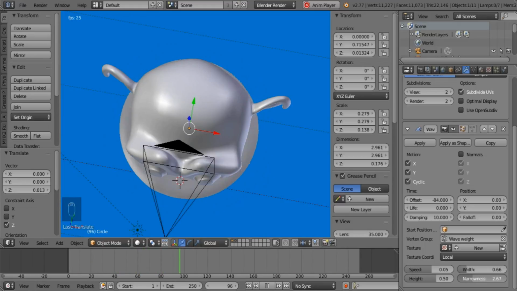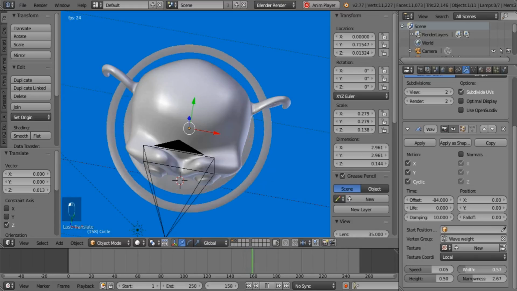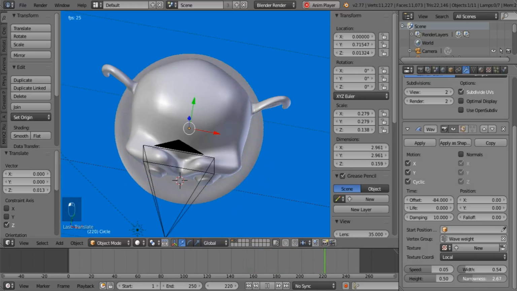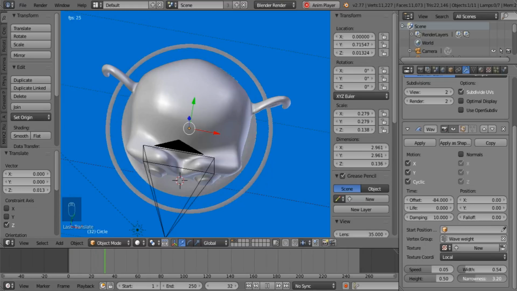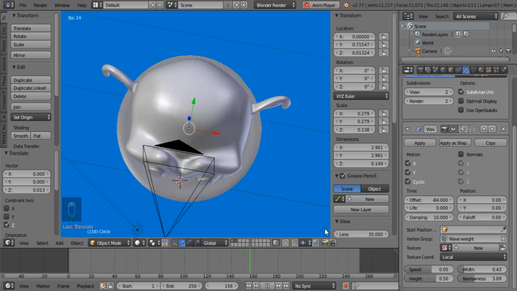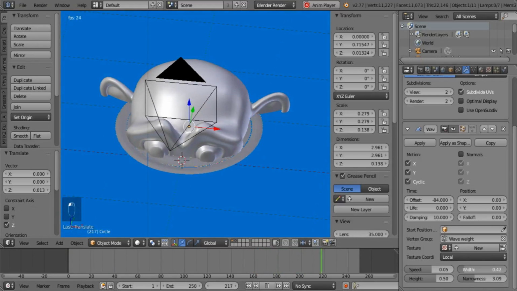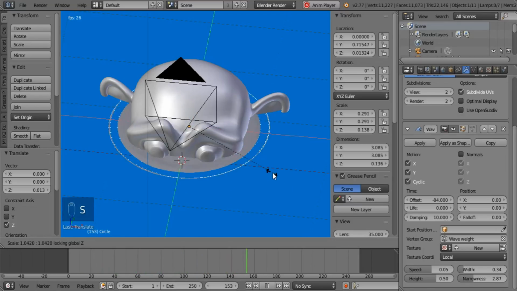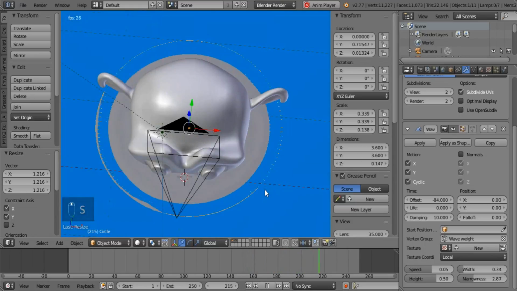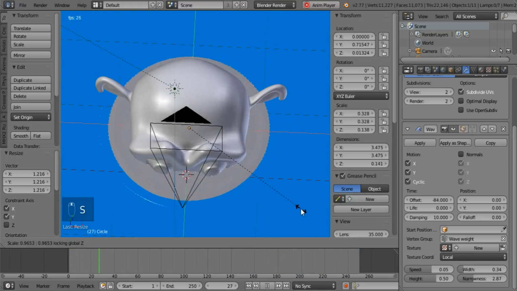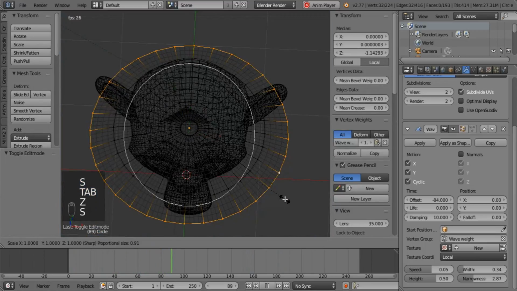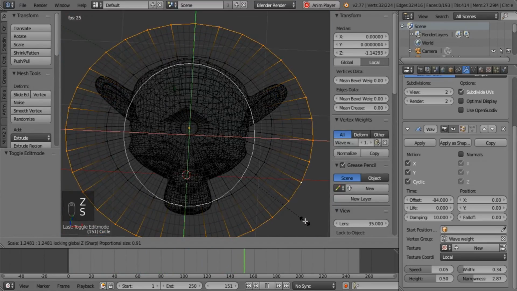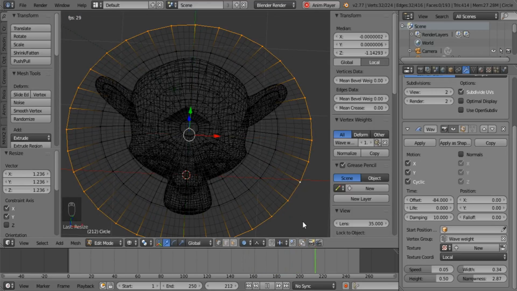But I do want more waves, so I'm going to reduce the width and increase the narrowness. I want a few waves, not just one or two. Goodness, you think after a few runs this would be a lot faster.